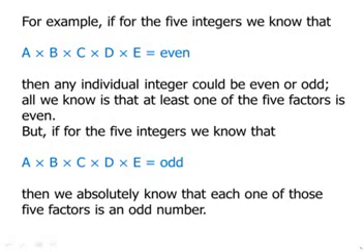By contrast, if we multiply 5 integers and get an odd number, well, then we absolutely know, we're guaranteed each one of those 5 integers is an odd number. We know for a fact A is an odd number, B is an odd number, etc. We can draw a clear and unambiguous conclusion about each one of the 5 numbers when the product is odd.